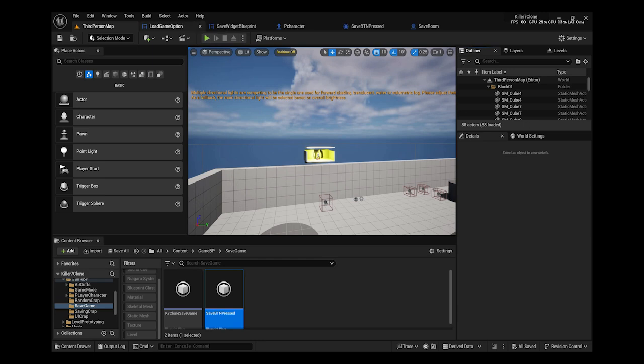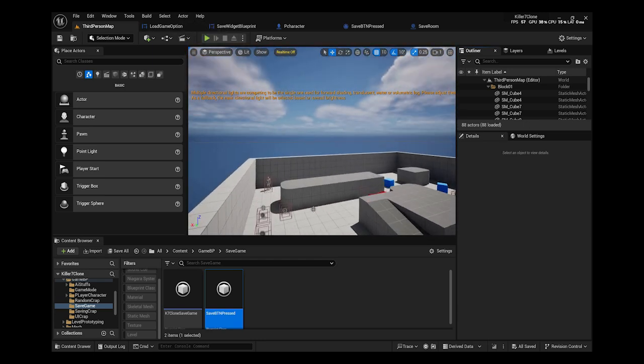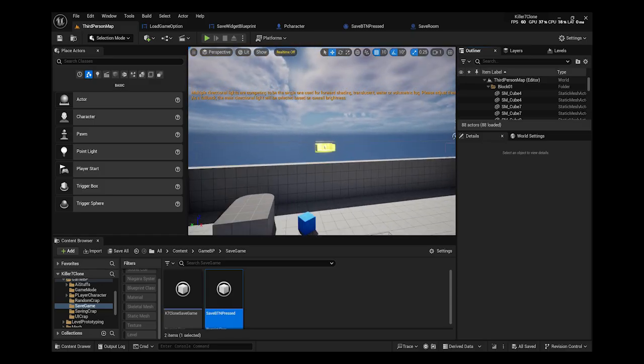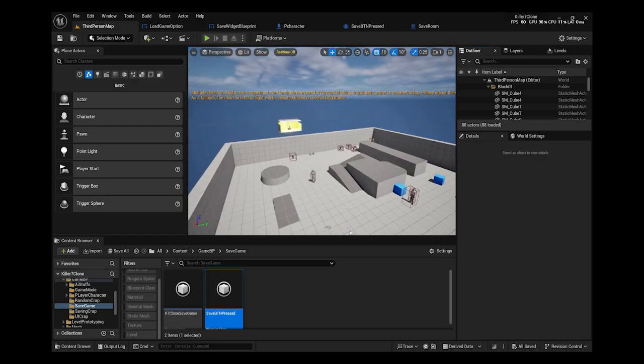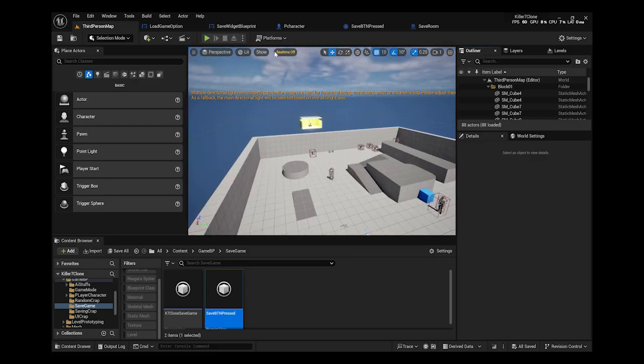So I'll show you what's going on. Essentially, it's saving our progress when we turned around and all of that nonsense. But because we're turned around, it's moving backwards. So the save worked. It just didn't teleport you.